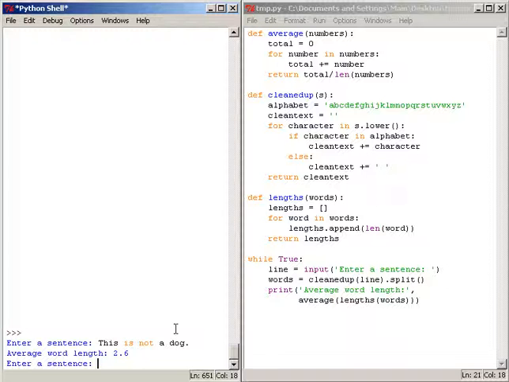Let's try an example that we can easily get the answer for in our heads. Here the numbers to average are 4, 2, 1, and 3. Those sum to 10. There are 4 words. 10 divided by 4 is 2.5. Notice that we would have gotten an incorrect answer if we did not get rid of the period. Then the answer would have been 4 plus 2 plus 1 plus 4 again, giving a different answer. So it was important to use the cleaned up function.